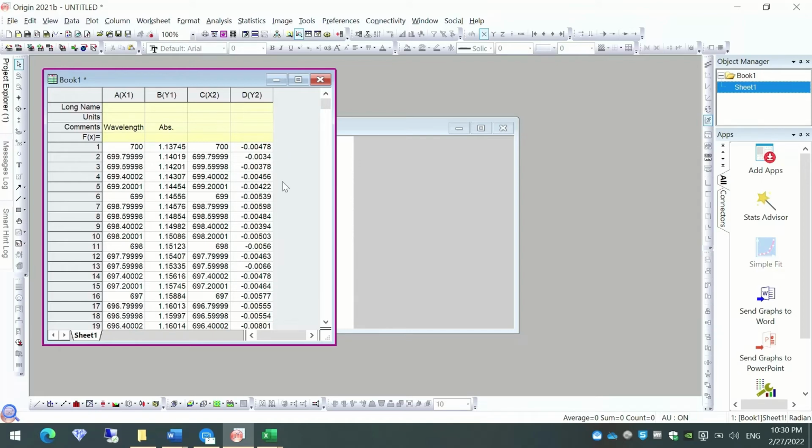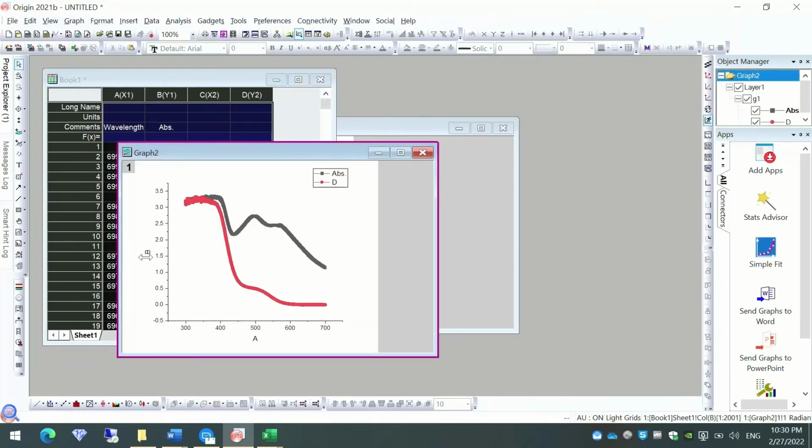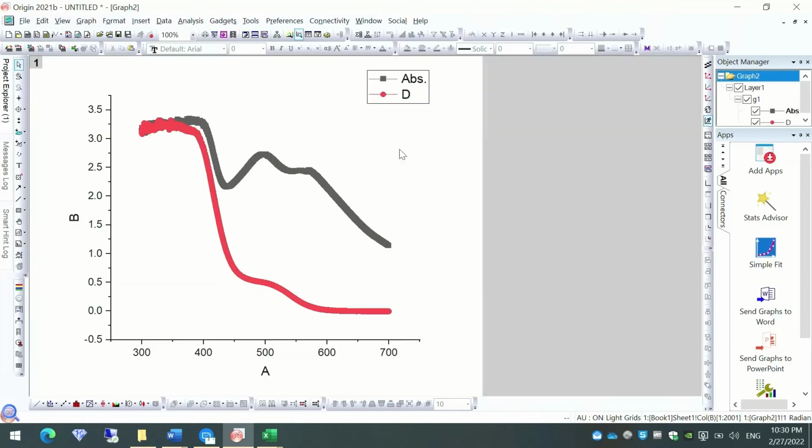Once you have pasted the data and changed the axis here, you will just have to select the data and again go to this symbol, and you will see, we have got both the spectra in the same graph. This is very useful if you want to compare the data of two compounds. So such a graph is very useful.